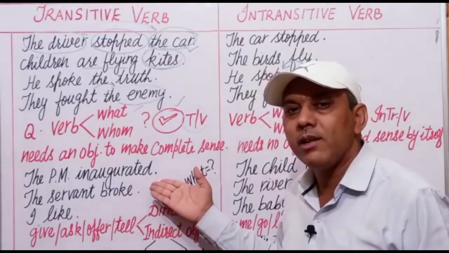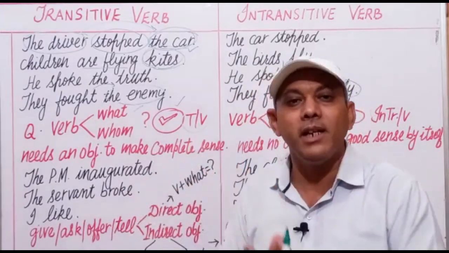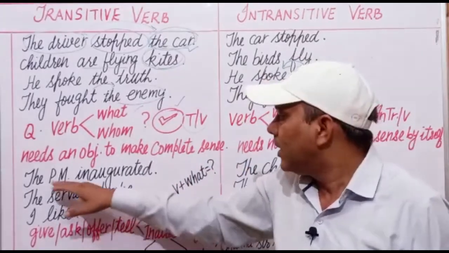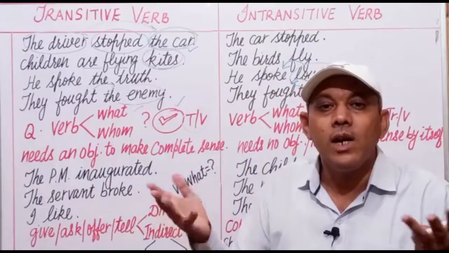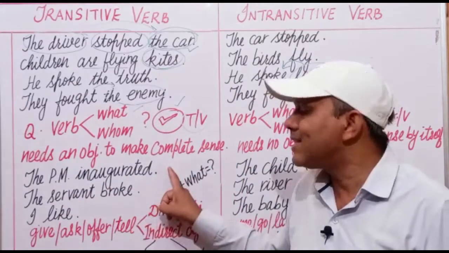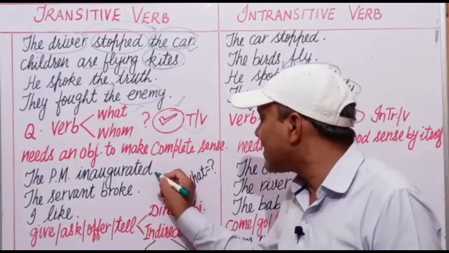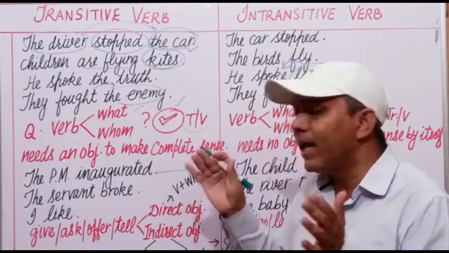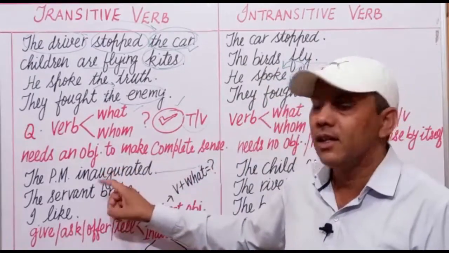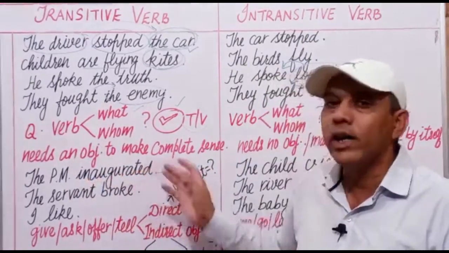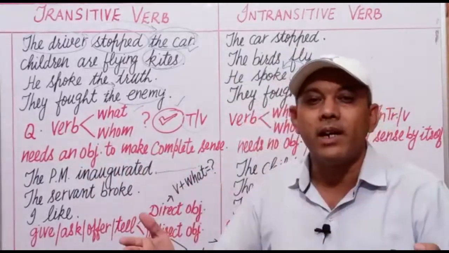Does it have a meaningful sense? Does it have a complete meaning? No. The Prime Minister inaugurated what? No answer. It has no complete sense. That's why we have to add something here to make a meaning or complete sense of this sentence. The Prime Minister inaugurated Sri Ram Mandir, Sri Ram Temple.